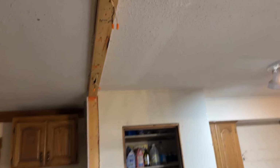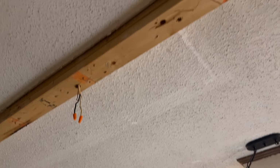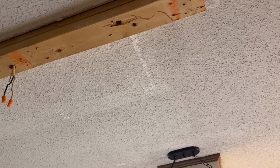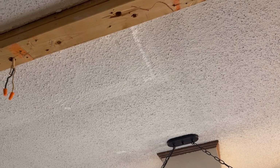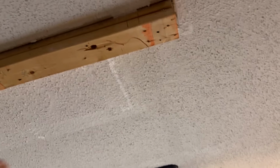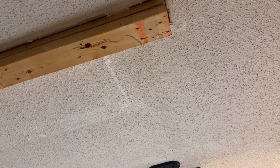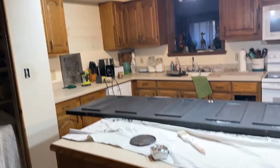Here's my thought, y'all. Since we have such a mess, I would like to encase it with a full, like, 6-inch board, make it a really nice enclosed, encased light thing, and do a pole down to here.